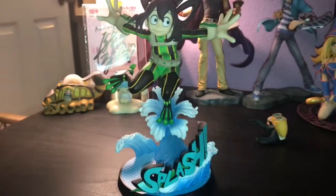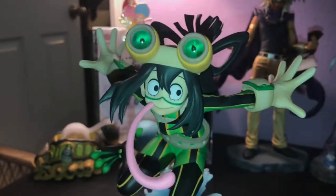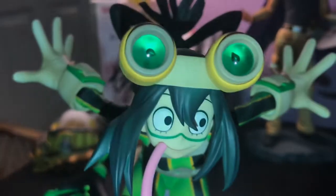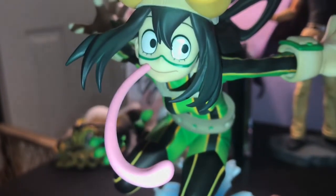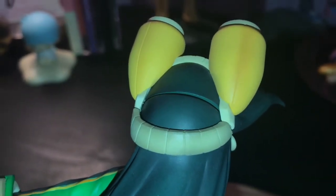There she is with her goggles and her tongue sticking out. I'm much preferring this look. The goggles are cool — they're not lit up, it's just a reflection of the light, but they're kind of like a reflective glass surface almost. You can see her tongue — it kind of goes into a little hole on the side of her mouth. There was an optional piece that allows you to connect the actual goggles. That is the Froppy figure.